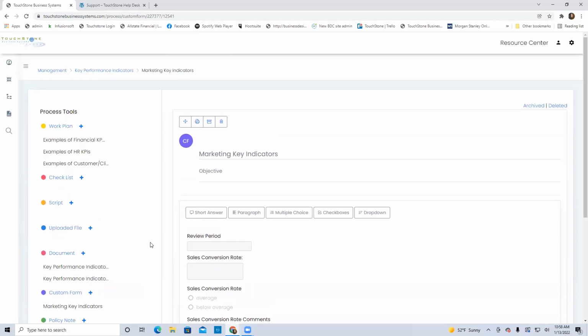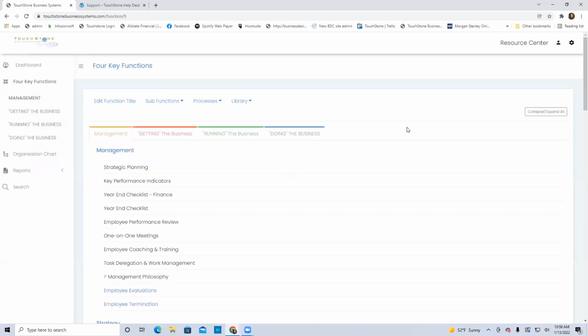And then on a quarterly basis or a monthly basis, you have your managers fill out these reports and they can do it directly in TouchStone. Keep it simple enough and easy enough for them to be able to do. Then you're going to start to get this feeling of what it's like to have your business throwing off numbers to you that allow you to tell the health of it, which is a fantastic tool to have.